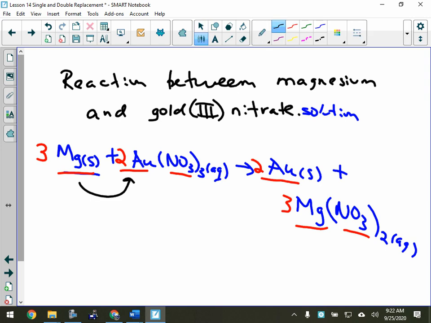So what actually is happening between these two here? Do they actually say, how does the magnesium know to switch with the gold in between the two? Is that really what's happening? Like, the magnesium's like, hey, I'm going to switch places with you, and then they switch? Obviously not, right? So what happens with this is we have this metal, and this is just a metal.